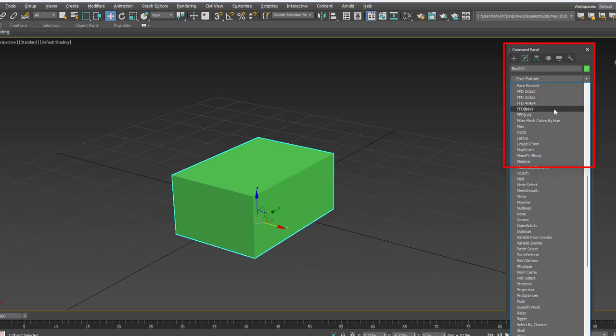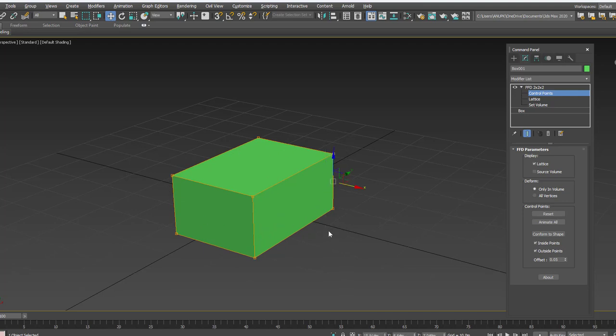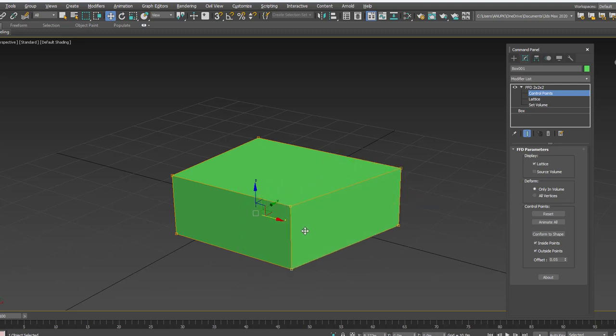Depending on the requirement you just select, that is 2x2x2, and then expand it and click on the control points, the vertices. For each corner we are getting the vertices. Depending on the requirement you just select that vertex and then you can do the modification like this. This is how you can modify. You can even do the same thing by using convert to poly. I just do Ctrl Z.